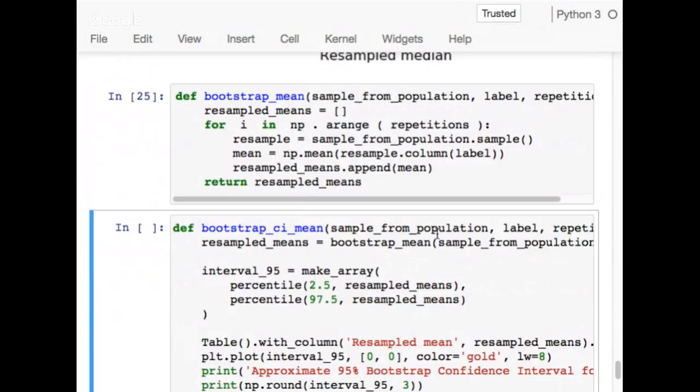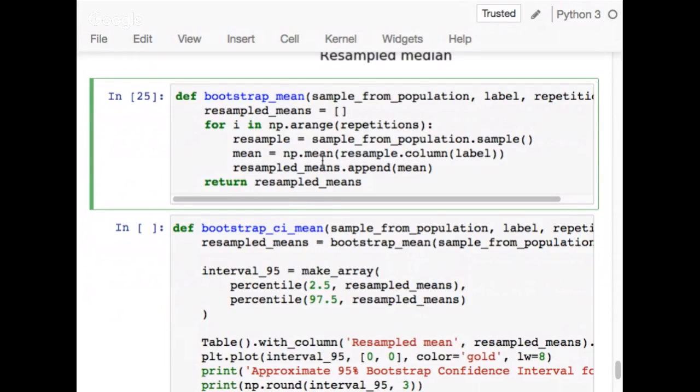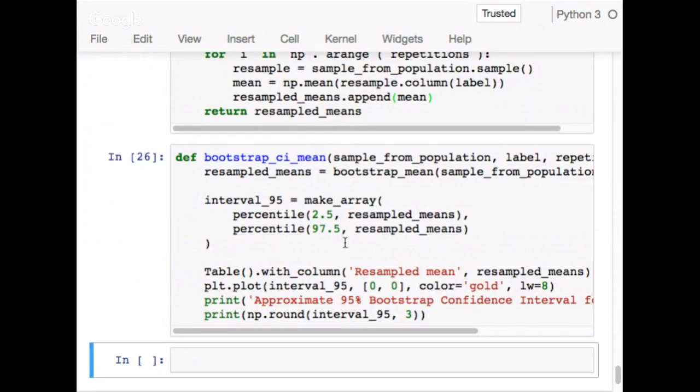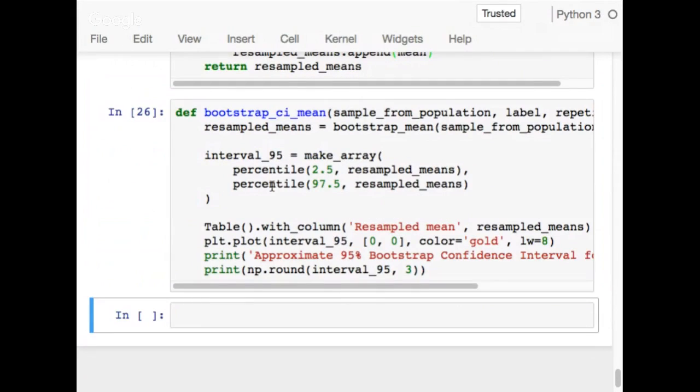I can pretty much do that with any statistic I want. Now again, you want to choose something that shows up in your sample pretty often, but the mean is fairly good because it's right in the middle. So I'm doing the mean, and here's a method to bootstrap the mean. Here we go. And now I can just call that method over and over again.